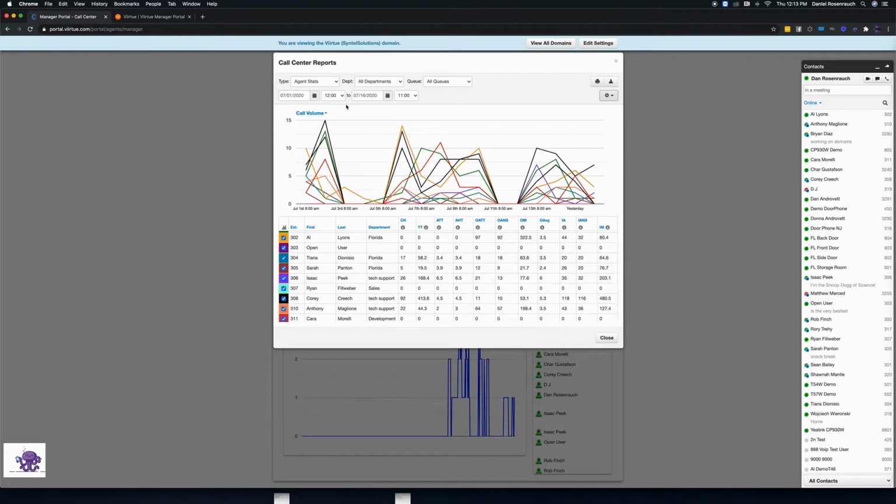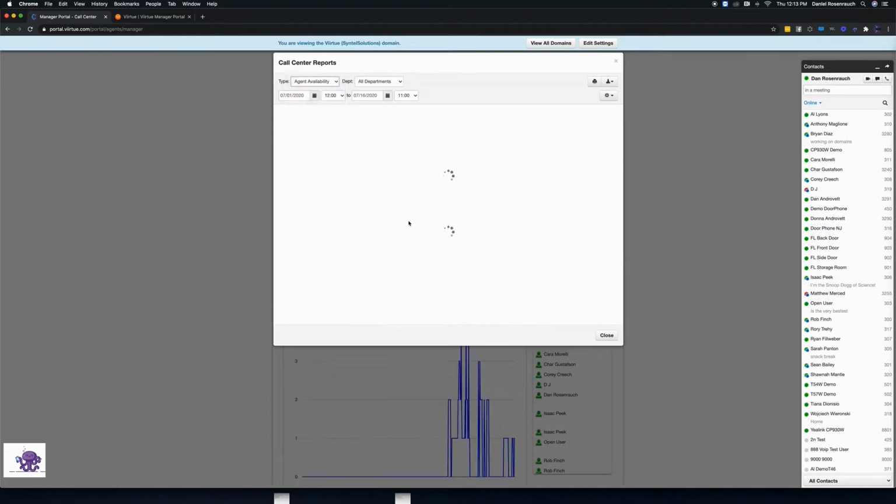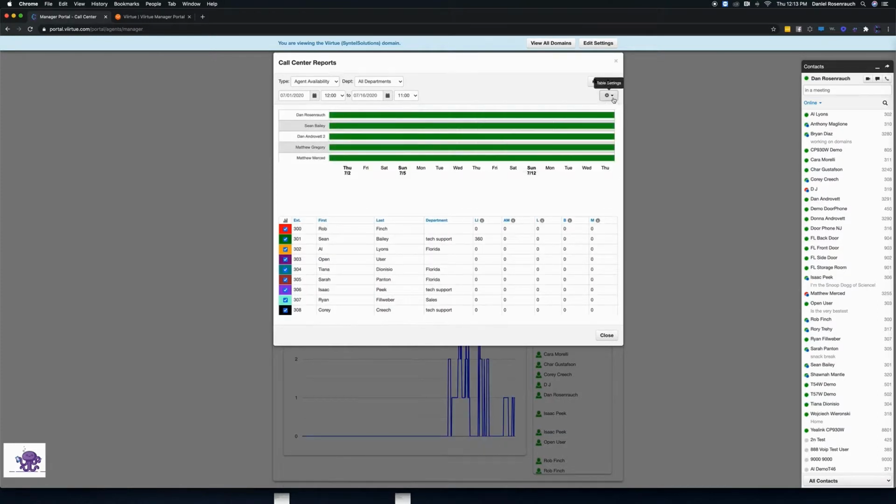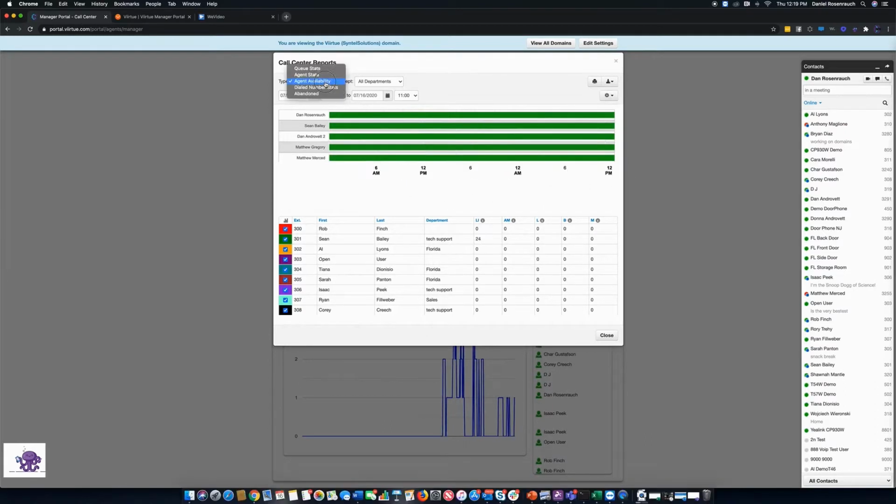The next stat that we have is what's called our agent availability stat. Again, similar concepts. You can customize which stats appear. You're able to track employee times based on when they're logged in, when they're available, if they're on lunch, if they're on break, and if they're in a meeting. We'll go over later in the call center agent training how your clients' agents can set these different meeting and different types of agent availabilities. But right here, it's going to categorize all those and organize them and give you that great reporting so you know what's going on.